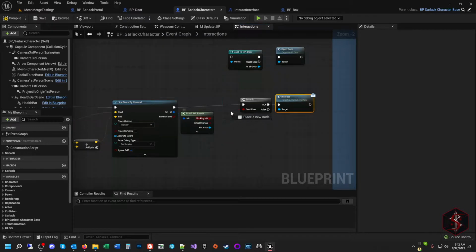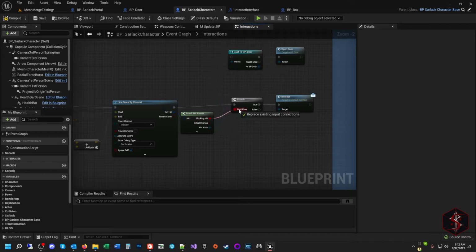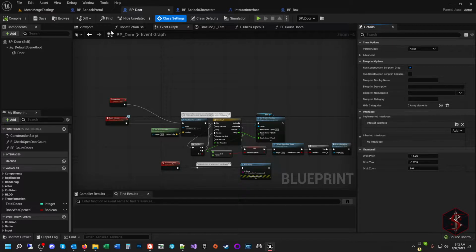I add a branch for the hit location so that if you hit something with the line trace and nothing's blocked, it just will do nothing. If you hit something that doesn't have this interact interface added, it'll do nothing as well.